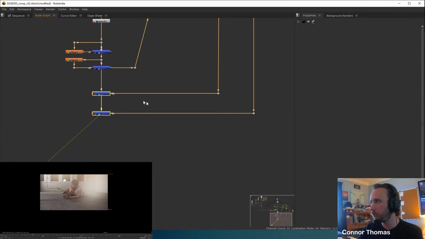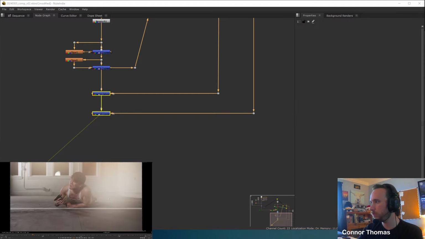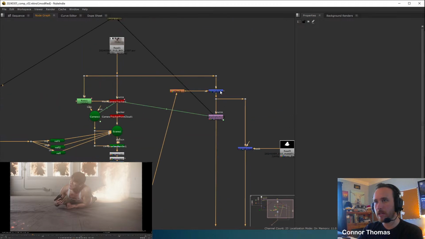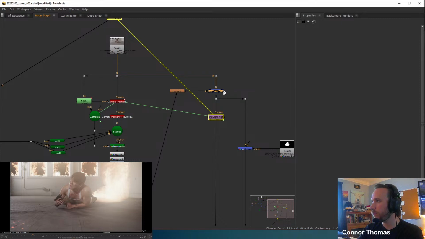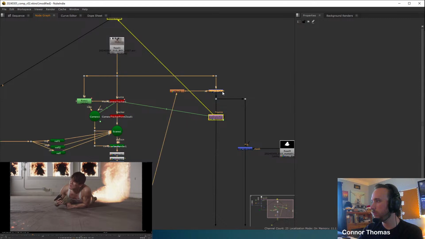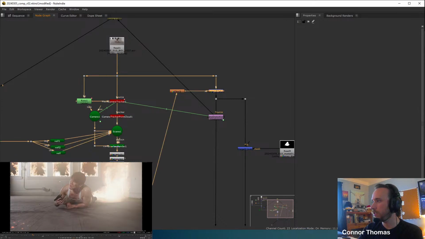So now if we go view our end result here, it's going to add a glow over top of our entire sequence that we can turn on and off. It's pretty heavy, guys. And that's going to add that realistic glow that we need in our sequence in order to sell the realism. We do have some sharp edges on the outside of the fire and whatnot that we can fix.